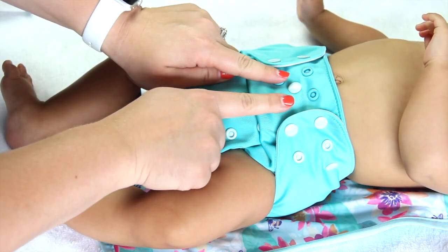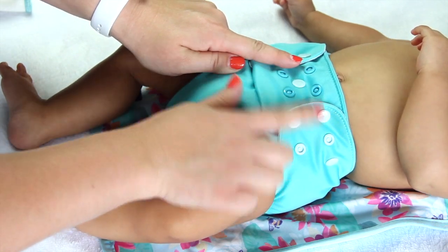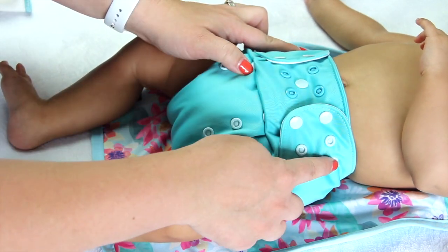Some babies will have one side on green and one side on yellow. It doesn't have to be even. It depends on what fits your baby best. Same for the hip snaps.